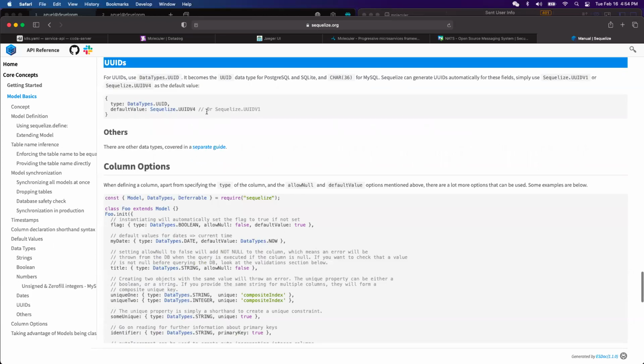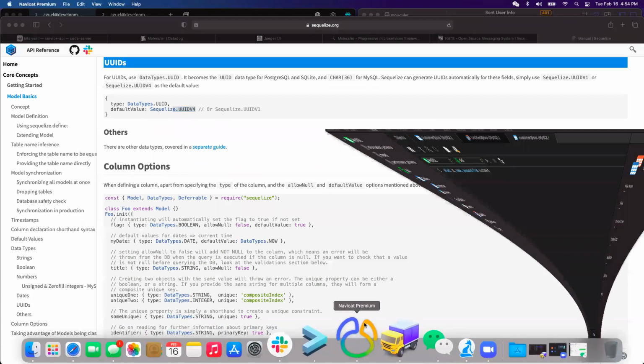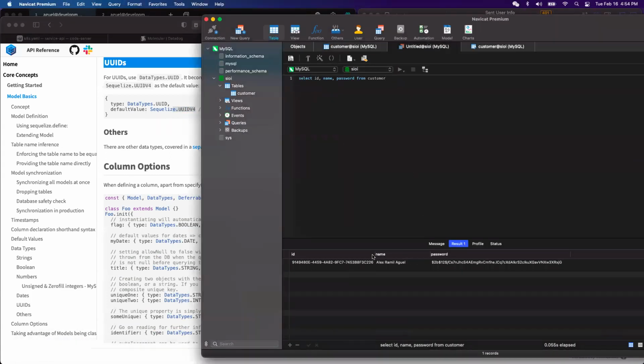Oh, and by the way, I forgot. In our database, you will notice that the primary key ID has this format. Before, the traditional format is the sequence. Like every time you insert a record, it's 1, 2, 3, 4, 5, 6, your primary key.